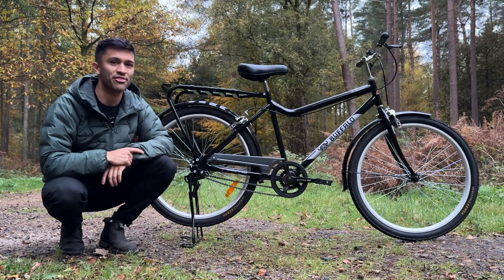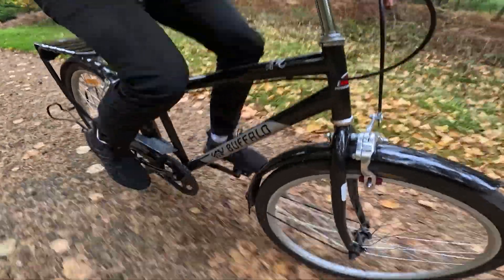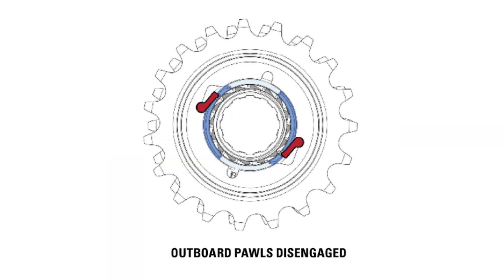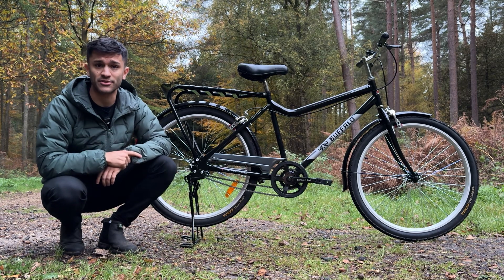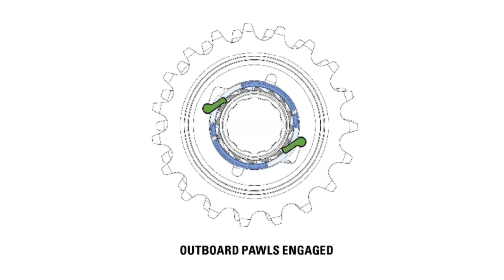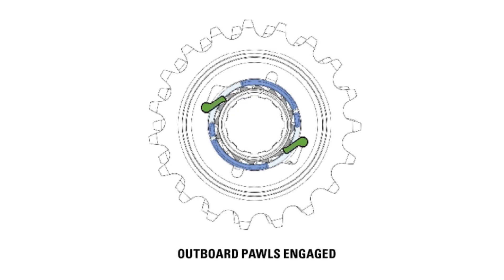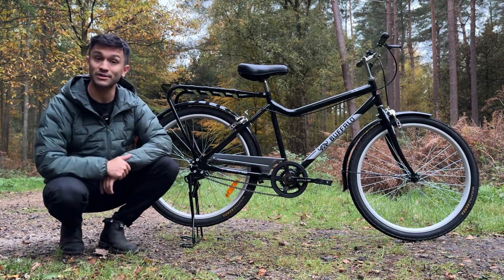All of this happens thanks to the freewheel, and what's happening on the inside. The motion of backpedaling followed by forward pedaling engages and disengages pawls within the freewheel. When disengaged, the pawls are held in a little trap which stops them from providing drive and overriding the low gear. When you conduct the same backpedaling motion, you release the pawls from their traps, and they move into the area of the freewheel which allows them to override the low gear and provide the drive, meaning you switch between the two chain rings and engage a different gear.